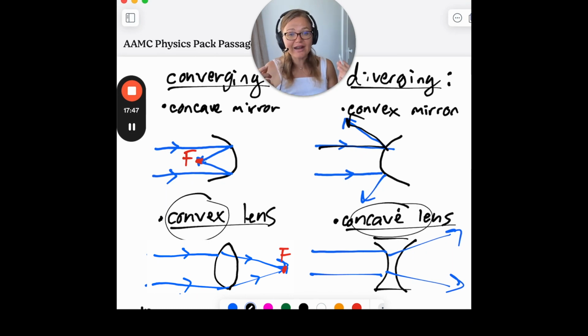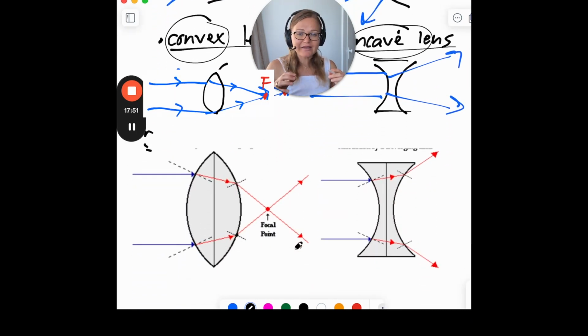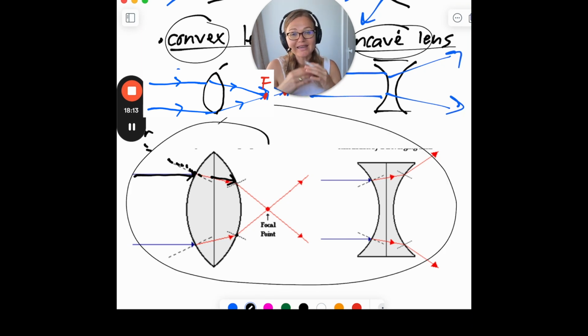So make sure you can not only remember that, but you also understand with the lenses that you're actually getting two points of refraction here. You're getting a point of refraction when the light enters the lens, and then again, you're getting another refraction when the light exits the lens. And try to draw these diagrams on your own so you can get practice with drawing the normal perpendicular to your surface when it's not just a flat surface, because it can be a little tricky at first to see what's going on. But I've seen many different MCAT questions that test your ability to understand this concept. So I hope this helps you understand it.